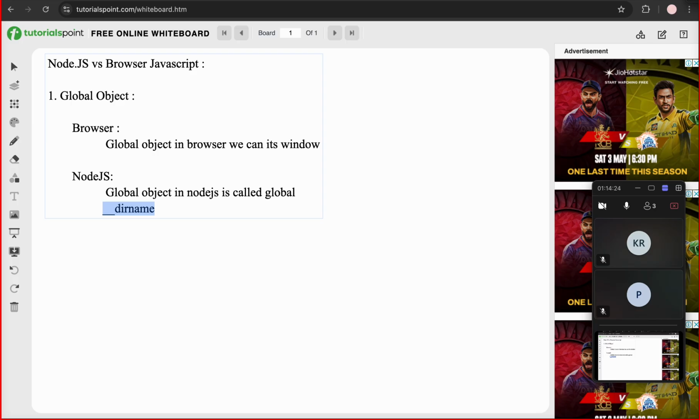And there is one more thing regarding the setTimeout function. Basically, the global object in the browser is called window, and the global object in Node.js is called global.